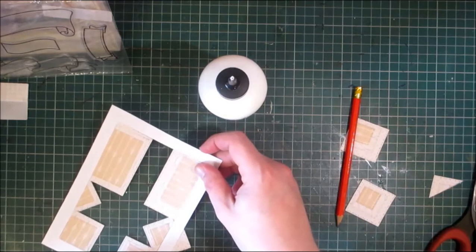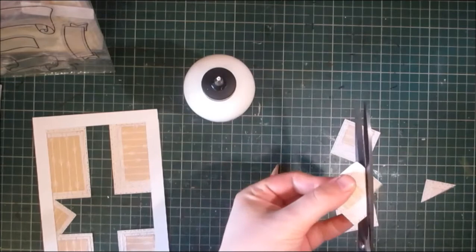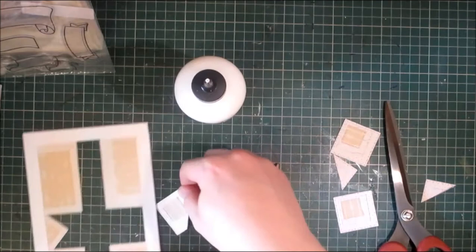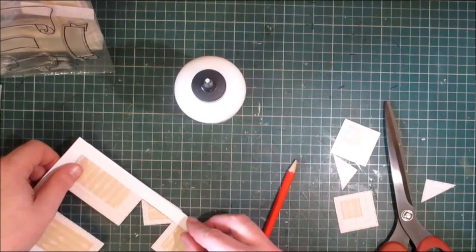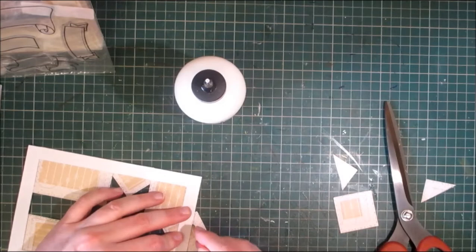Making sure you got it placed correctly. Yeah, cut off the excess, put some glue down, and then pop it into place. And these will be slightly smaller, obviously. So cut, oops, getting pencil marks on my frame, don't want that.